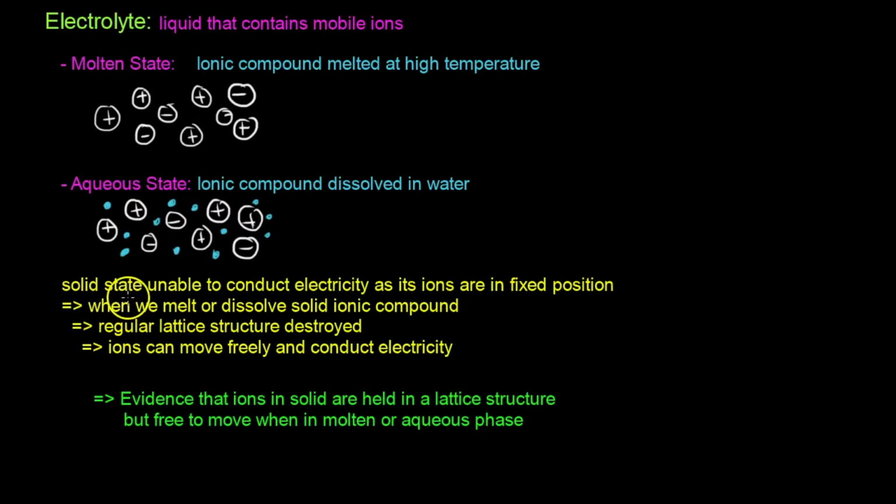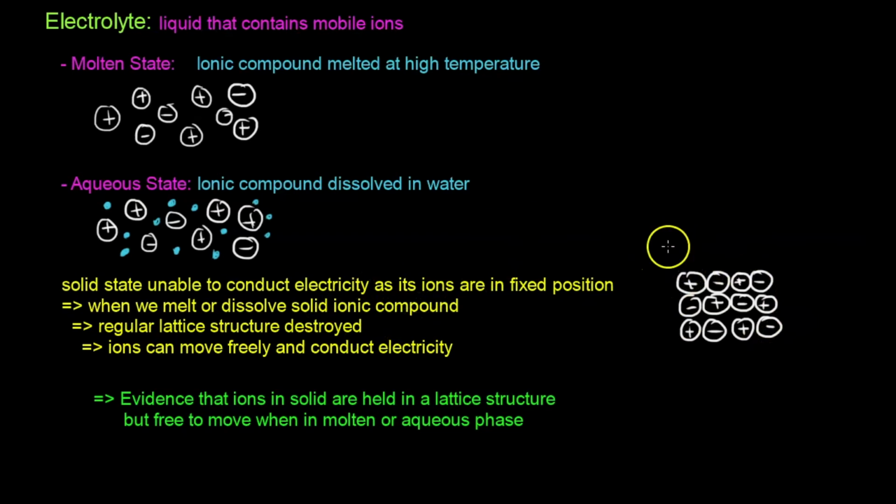Next one is very important. We know that solid state is unable to conduct electricity because ions are in fixed positions. So let me take all these ions back and put them into nice order. They look like this now. One positive charge is neutralized by one negative charge, in the case of, for example, NaCl. This is a very simplified drawing of it. Let me finish this drawing. You can see that each positive charge is neutralized by a negative charge, and they are in a very fixed, orderly shape.